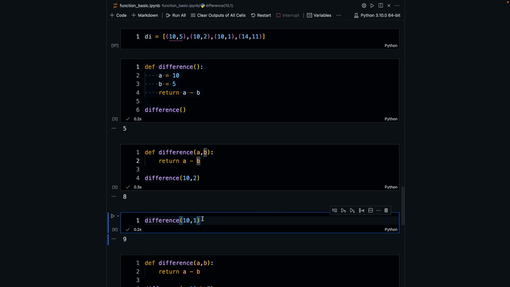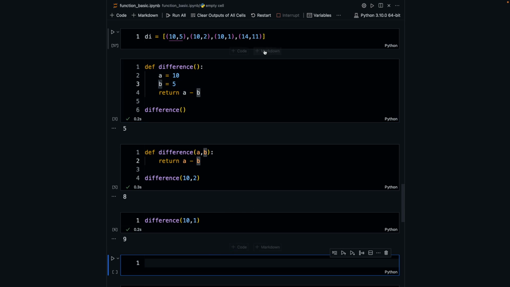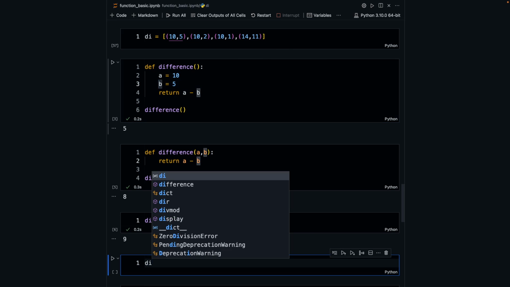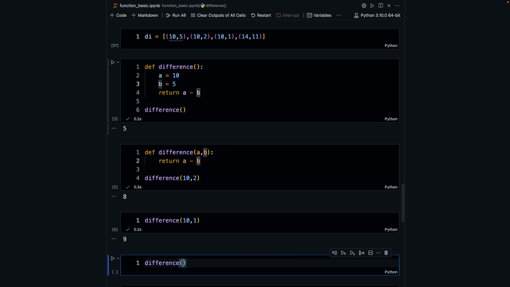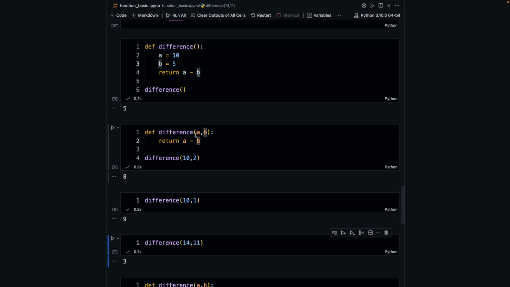With every function call, we are only providing the values of those variables which were changing. Now let's take the difference of our third pair also. So it is 3. In this way, with the help of arguments and parameters, we can make our function dynamic.